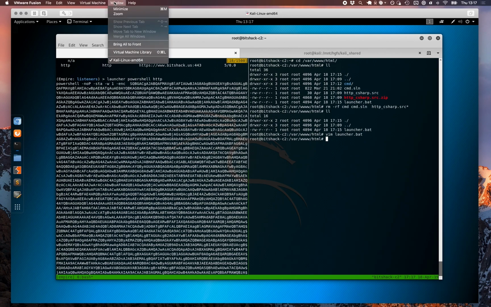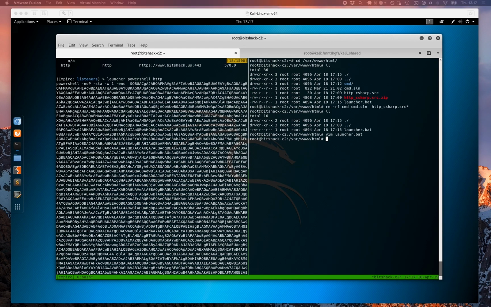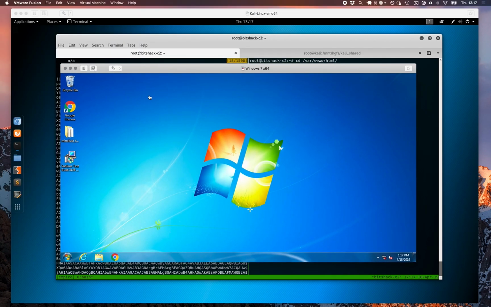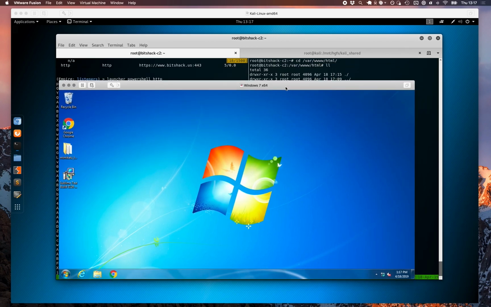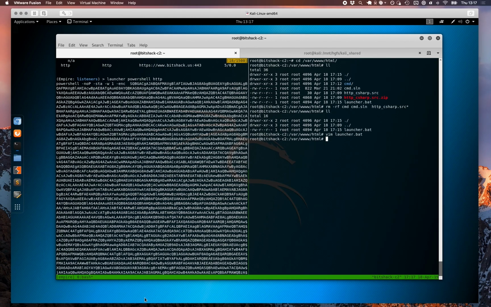So I'm going to bring up a virtual machine. And I've got a Windows 7 VM over here. And one of the benefits to sticking these launchers in your web server directory is if you browse to the web server, you can access this one.